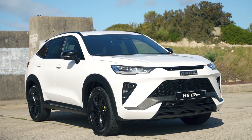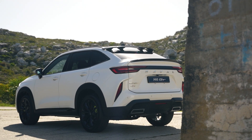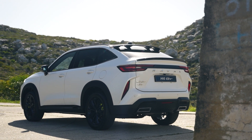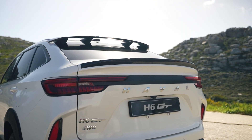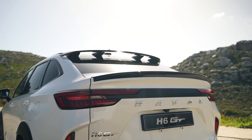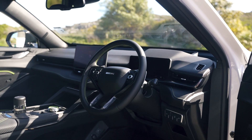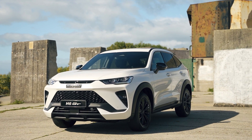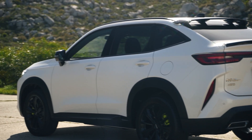Not only do I think it is one of the best looking cars to hit SA shores in a long time, but it sits at the top of the H6 model lineup and offers something we haven't yet seen from Haval. It is a coupe-like SUV with its sloping roofline and curves in all the right places. Just look at these 19-inch wheels with those lime green brake calipers — they are something to behold.